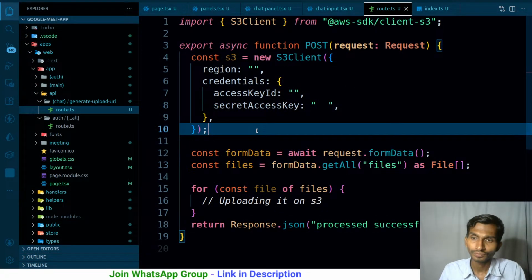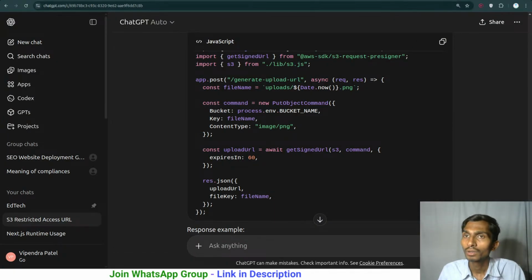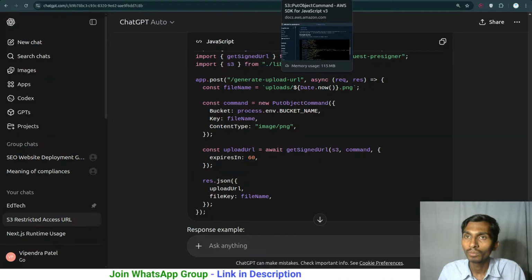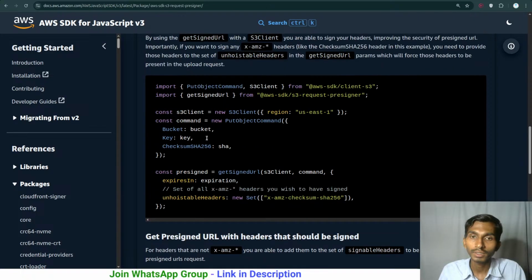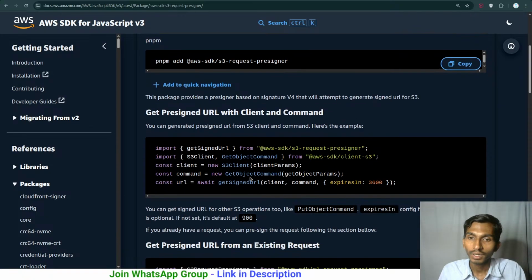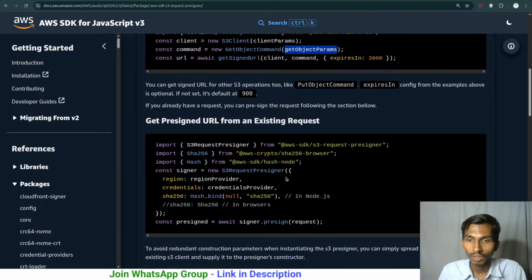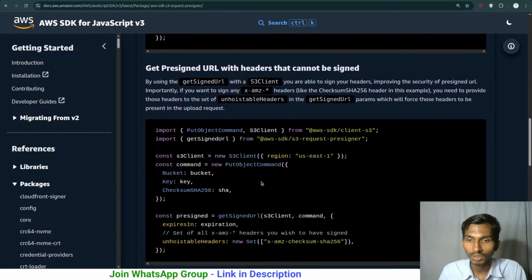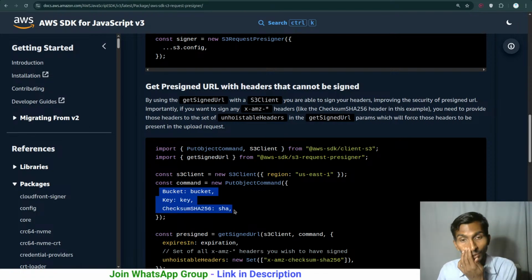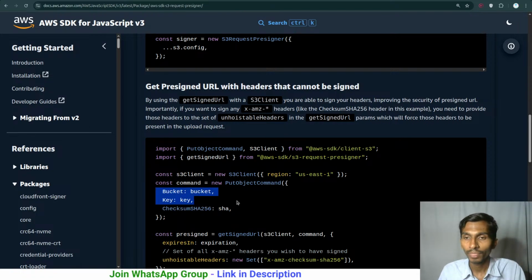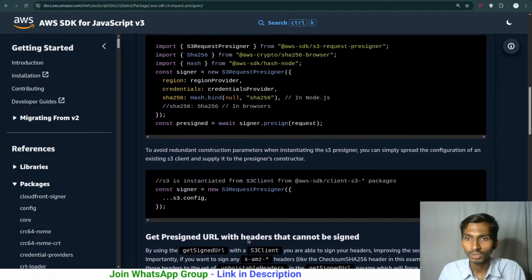What I want here, and what this doc suggests, it gives us many ways, and the first way is this, that directly get the command using get object command. So you will be getting the command and get object params. So you need to have get object params. Well, we don't really have the params here. The second thing is that they are suggesting you can just simply use put object command, and you have to just simply use bucket, key and checksum if you needed, but mostly bucket and key. So that's gonna be enough, and ChatGPT is doing the same thing.